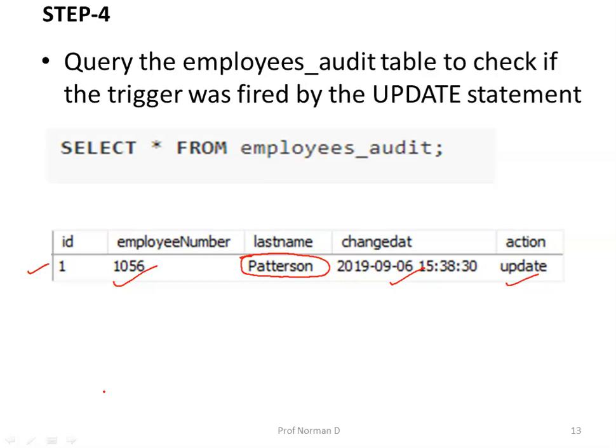Even though I have not made any insertions into the employees audit table, automatically, since a trigger has been written with the timing before and the event update, whatever the contents were before updating, based on my definition, those values are stored into the employees audit table. So you keep making changes to the employees table with respect to the last name. Whenever you make a change to the last name, the old last name will be reflected in your employees audit table. So this is how triggers work.